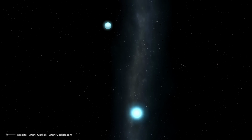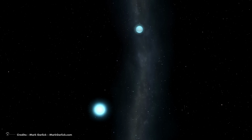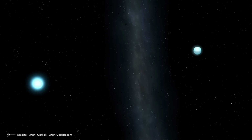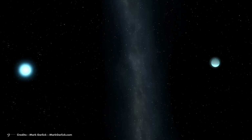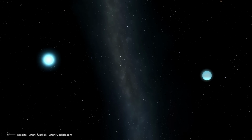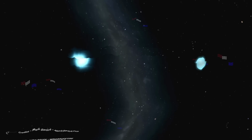Scientists haven't found any planets near Sirius, maybe because the system is still young or the angle of orbit is different. There's a theory that says Sirius B used up all its energy and became a white dwarf, which wiped out any material that could have formed planets around the star system.